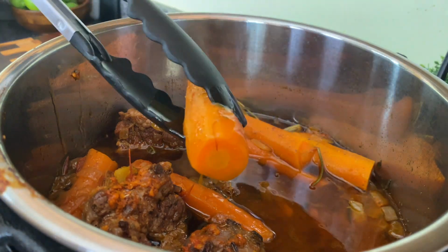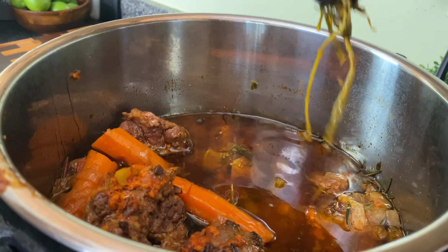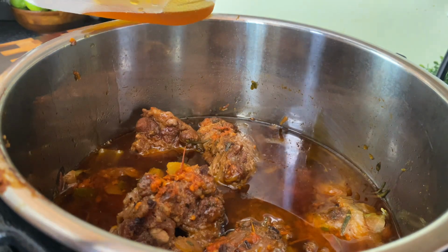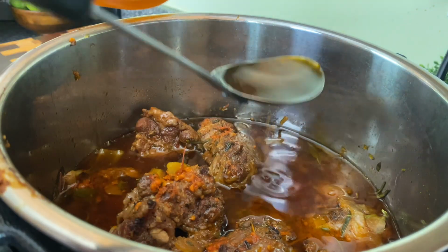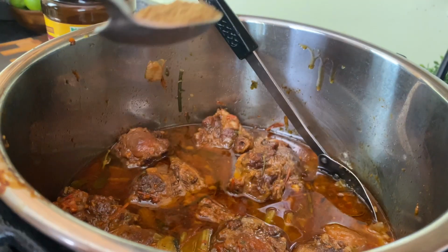And y'all see this pool of fat. All right, it's just a bunch of it in there. Now, I ain't afraid of fat. But I don't want all that grease up in my dish. So I'm going to take out all this fat layer and I'm going to just put it to the side. And, look, give it to the dog. You know what I'm saying? They like it. All right.